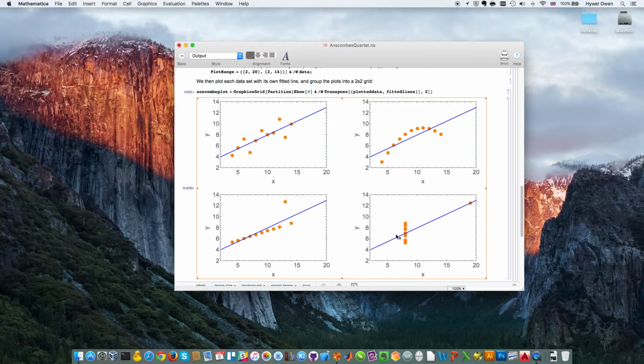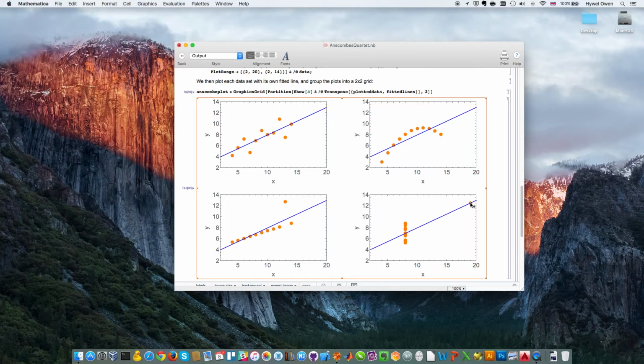And of course, the bottom right is even worse. You can see that this shows us that actually for the majority of the data points, there is no proper correlation between the x and the y values. I can have the same x value and a variety of y values, and the linear fit, the means and variances are all created by a single data point out here in the wings.